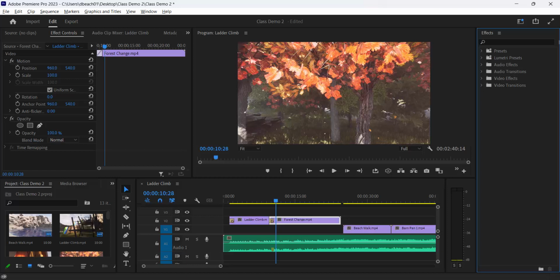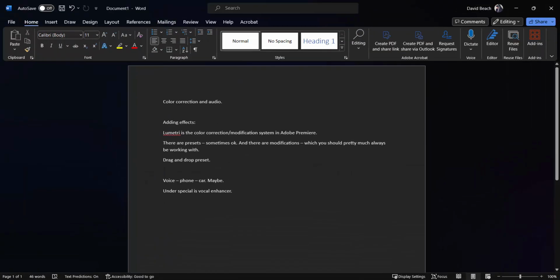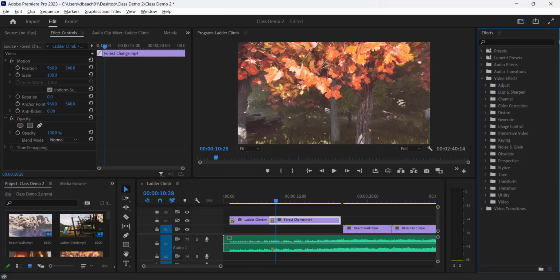So I can go into my video effects and I might have to pull up my cheat sheet here in a second. Not video, utilities, no. Transform, no. Cheat sheet, yes. No, of course I didn't write it down. Oh gosh, I'm going to have to flip through these really quick. Oh, color correction, duh. That's why I didn't write it down, because it should be pretty obvious we're doing color correction. The tab is called color correction.